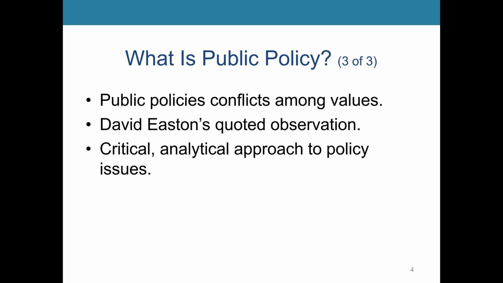And so if we do value education, say we decide we value K through 12 education more than higher education. Well, that's then going to manifest itself in our public budgets. Then we're going to spend more money on K through 12 education than we will on higher education. If you do any work in education finance, here in California, we have Prop 98. And Prop 98 guarantees a floor of funding, a certain amount of funding, 40% of your general fund, to go to K through 14 education. Higher education doesn't have that same type of guarantee. So we have said we're more interested in guaranteeing this minimum funding level to K through 14 education than we are to higher education. That's allocating values, and that's really an enunciation of where our values lie as a society.